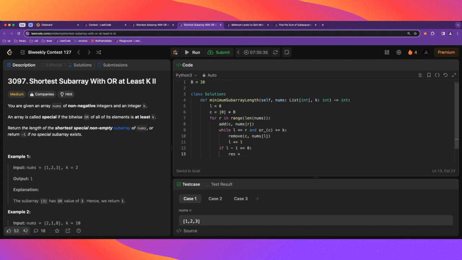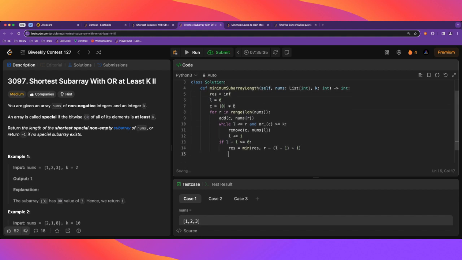And here we want the minimum between, so this plus 1. Okay, so here we want rest to be infinity, and in the end we're going to return minus 1 if rest is infinity, else we return rest.